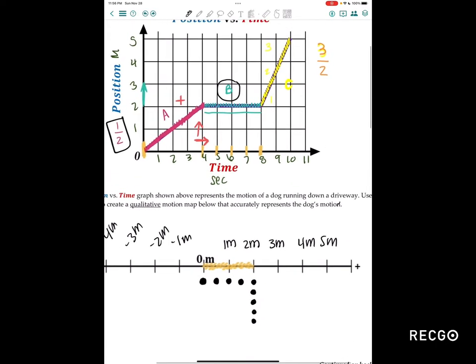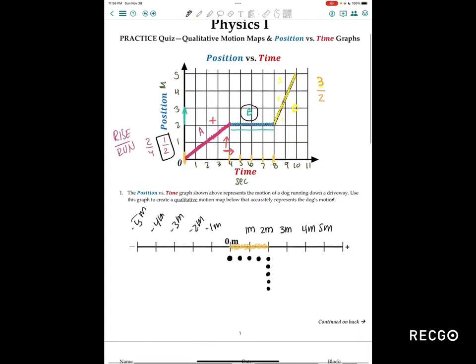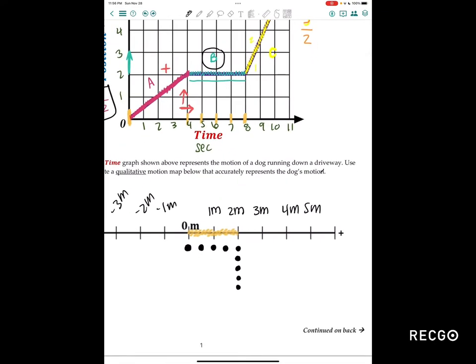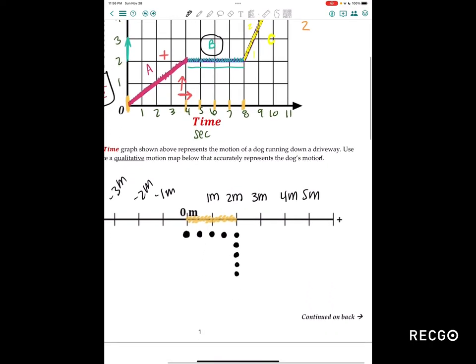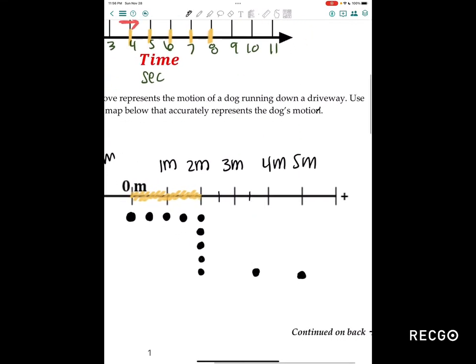Now we go back and it takes us 2 seconds to go 3 meters. So we are going from 2 to 5. It takes 2 seconds. So I will plot my final here. And then it takes 2 seconds, so this will go in the middle. Another time where the slope comes in handy, because you know every 1.5, you will place a dot. Okay? You will plot a second.